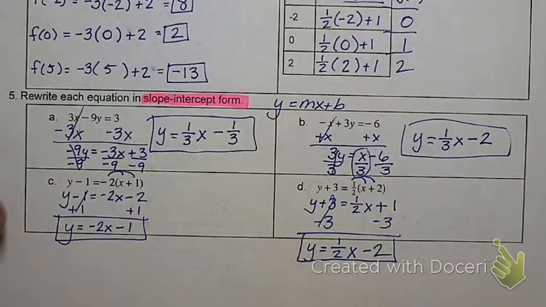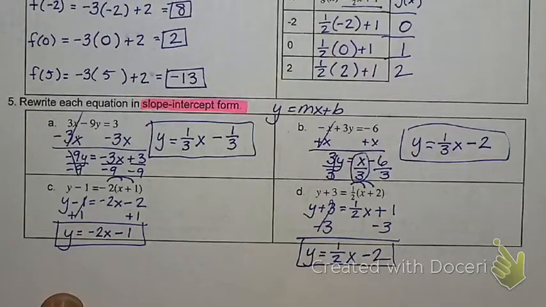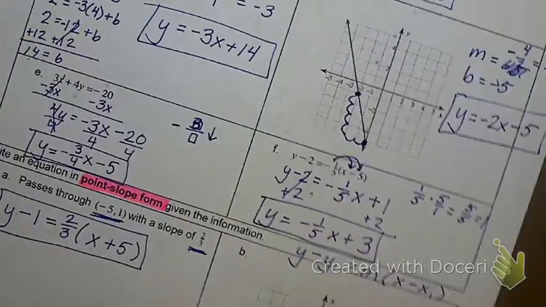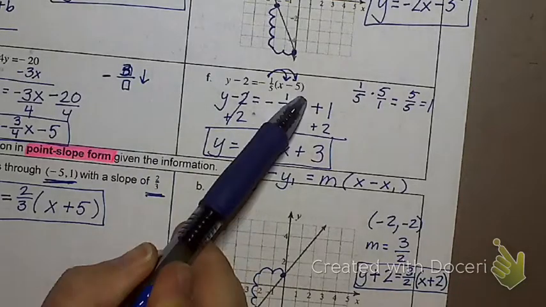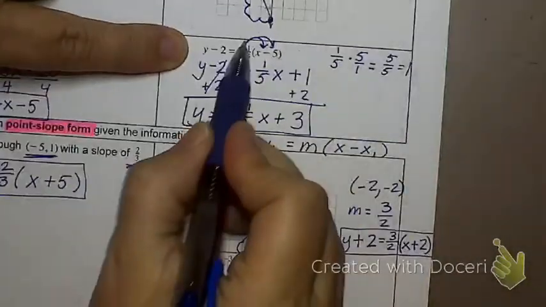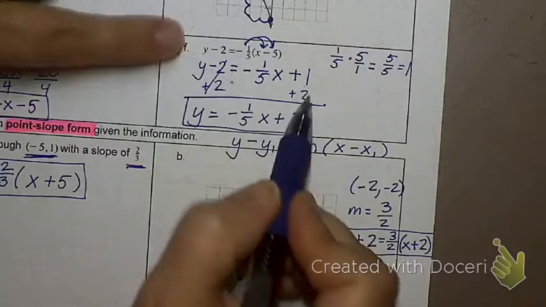Okay. Any questions? Yes. Can you show how to find the y-intercept when you have the slope as a fraction? How to find the y-intercept when you have the slope as a fraction. Yeah, kind of like letter what? F? 1F? Yeah. Okay, how to find the y-intercept? Okay, well this one I can just multiply out, right? And get that one.